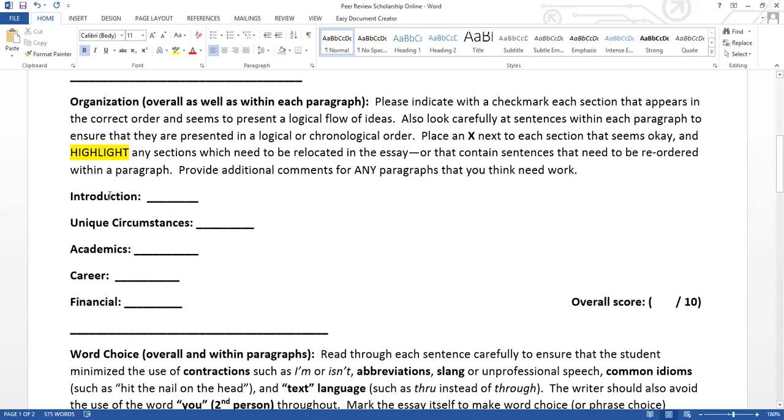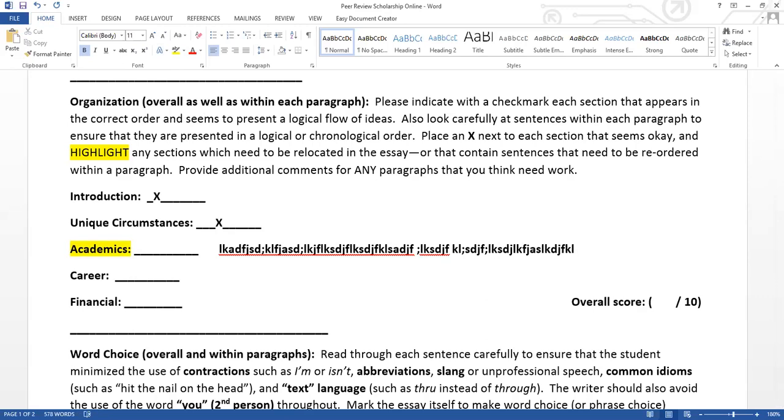These are your sections. So literally just put an X, X, X, X if they did everything correctly and it's in the correct order. Okay, check mark, check mark, check mark, basically. If they messed up something, so let's say they did X here, but this one, uh-oh, I see some problems going on in academics, highlight it. Highlight it to bring it to their attention, and then out to the side, type them a note to tell them, hey, you missed the question about who or what inspired you the most for this section. Let them know what part in the academic section you noticed is missing something, or is out of order, or there's something wrong, okay? So that's what you want to do here.